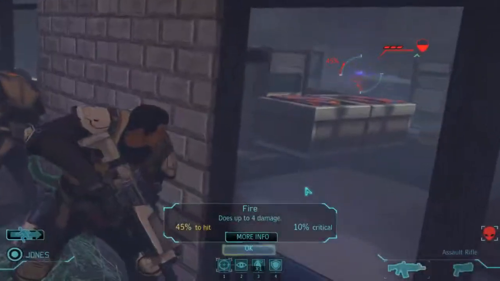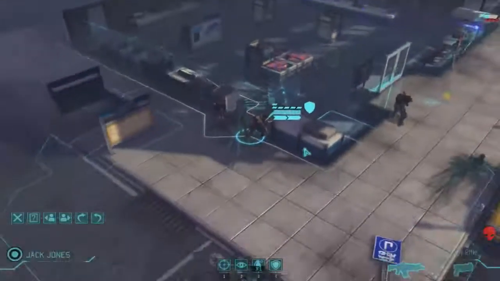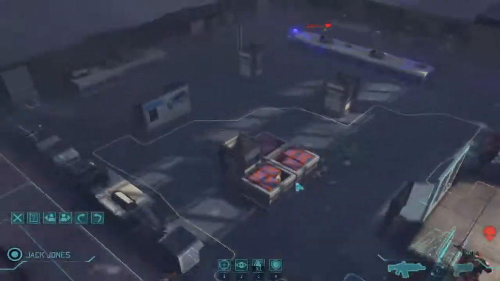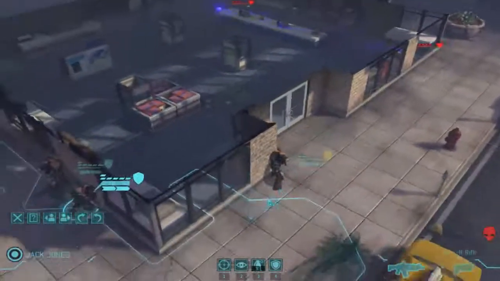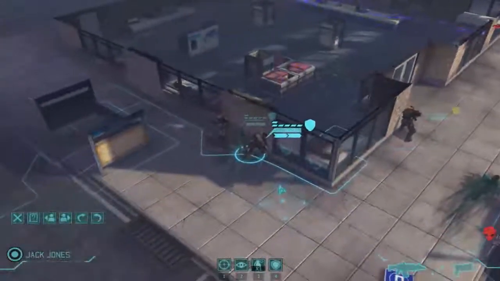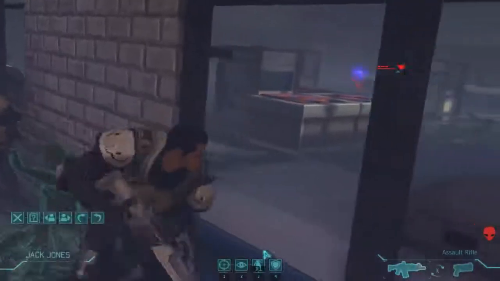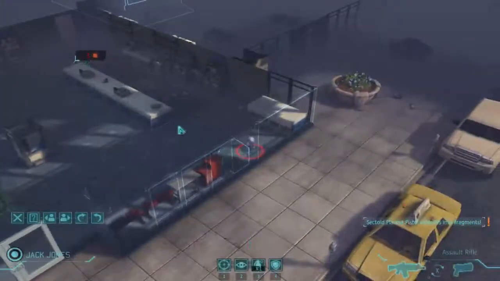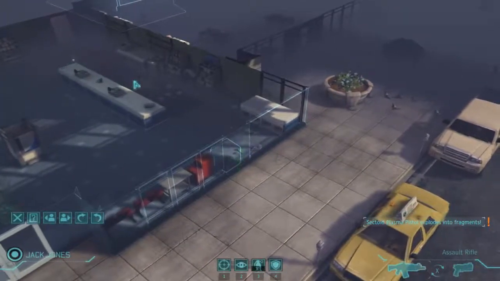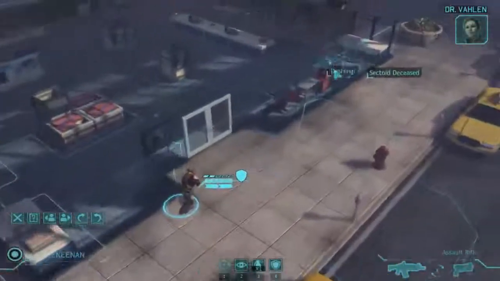Now, Jones has a 45% chance to hit this enemy. So let's not do that yet. Seems he doesn't want to bust through those windows. So, we'll have Jones open fire anyway. Taken care of. Now, if you kill the sectoid that's mind-linked with the other one, whoever's got the 3 health bars, it will self-destruct when the operator dies.